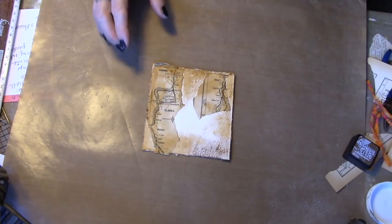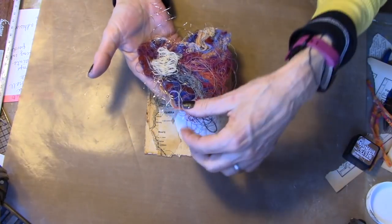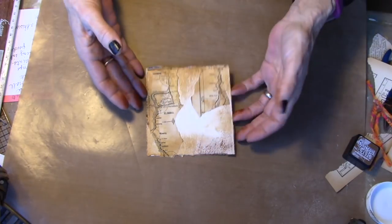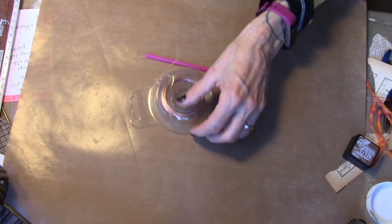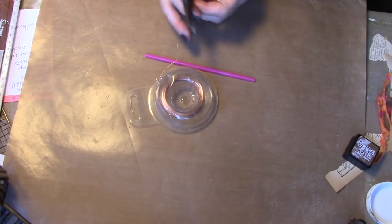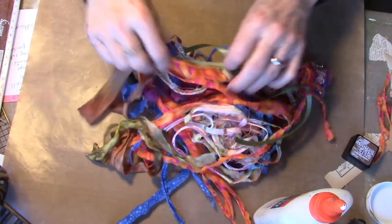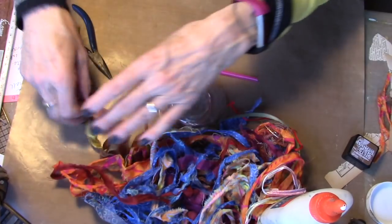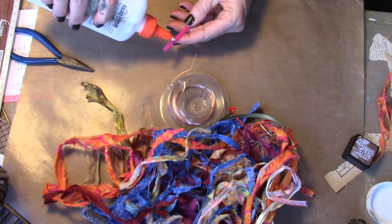So here's our background piece, and here's our heart where the Mod Podge is still drying. A little bit on the front — that's okay because it dries clear. So I'm going to let that continue to dry. And let's go on to something else that's fun. We are going to bring a straw in, and some copper wire, and some needle nose pliers. And these are scraps too that I got from the fabric projects that we were doing. So what I'm going to do first is take my straw with a little bit of Mod Podge on the straw.